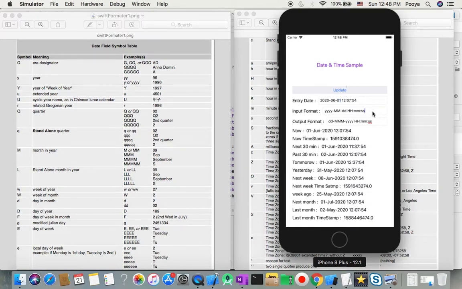Update. This is the format for input, so I can even mention the time zone as well. But if I don't, it's going to pick up the time zone from the device. But if you don't want that, you can use your own time zone. So I put 0070.